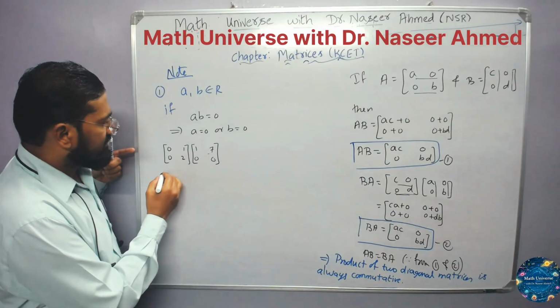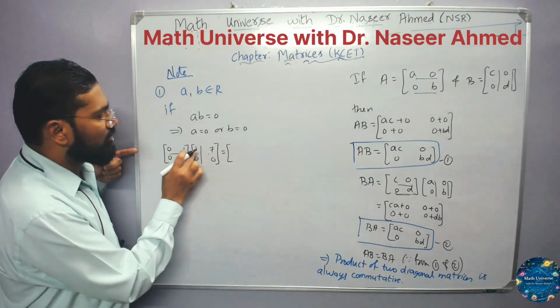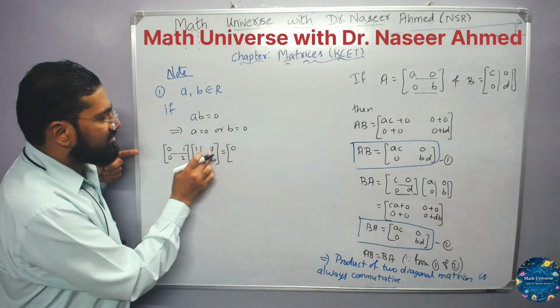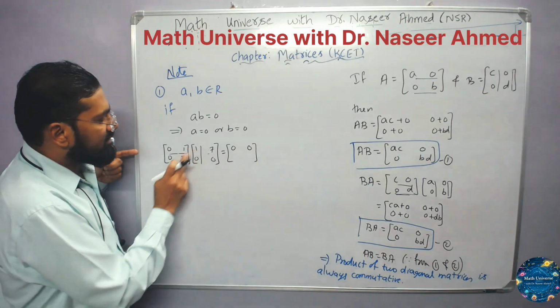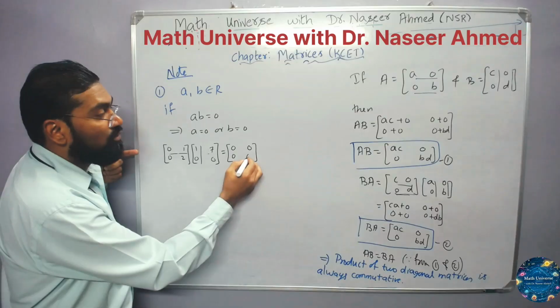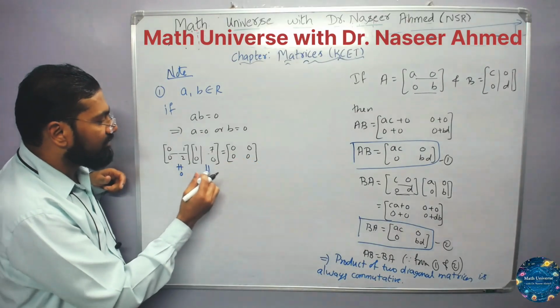Now let us multiply this. What if we multiply this row versus column, correct? 0 into 1, 0, 1 into 0, 0, 0 plus 0 is 0. 0 into 7, 0, 1 into 0 is 0, 0 plus 0 is 0. 0 into 1, 0, 2 into 0 is also 0. 0 into 7 is 0, 2 into 0 is also 0. Oh, but none of this is a 0, null matrix, this is also not a null matrix.